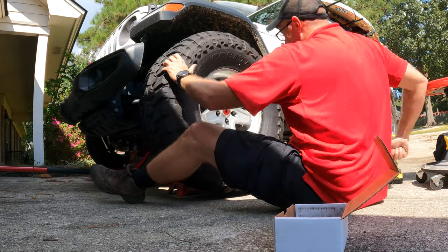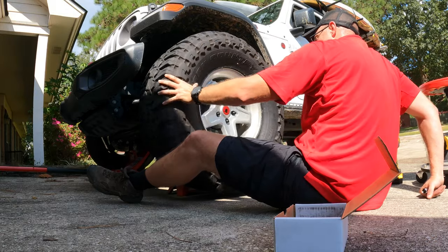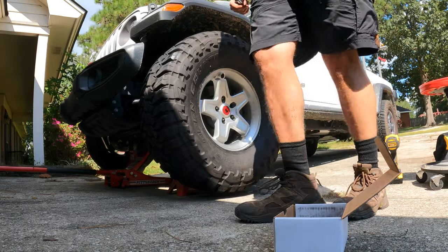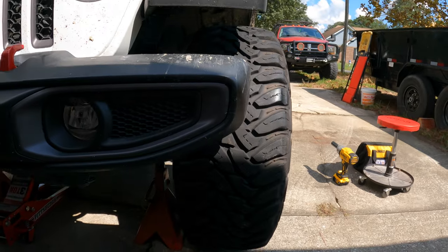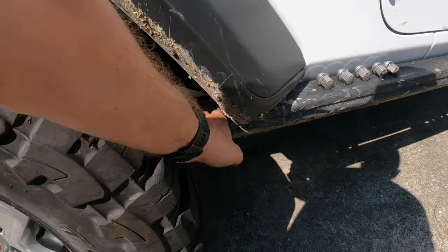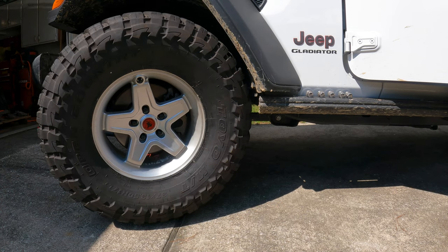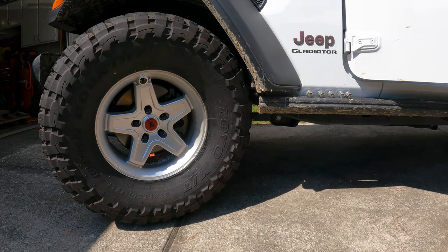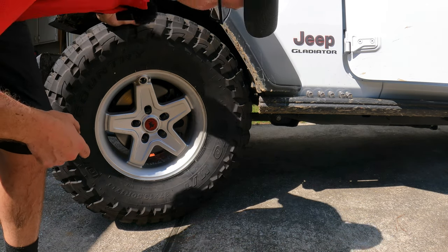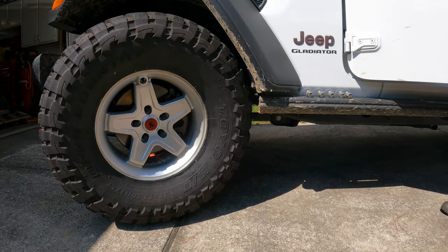But as you can see, the suspension is compressed, and yes, a 37 can fit into the wheel well. So you guys can check out the profile on that. It barely sticks out outside the fender flare. Where I'm concerned is right back here when we turn the wheel. So before we get too far into this project, we're gonna see how badly it scrapes. And amazingly enough, it fits, but it wouldn't take much. Maybe 2 inches of up travel, we'd have issues.